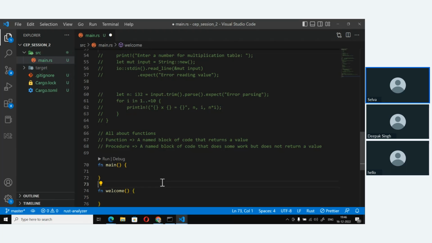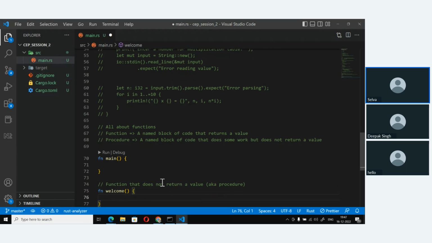This is a regular function that does not return a value, so it's a procedure. Any function that does not return a value is actually a procedure, and instead we are just doing something.